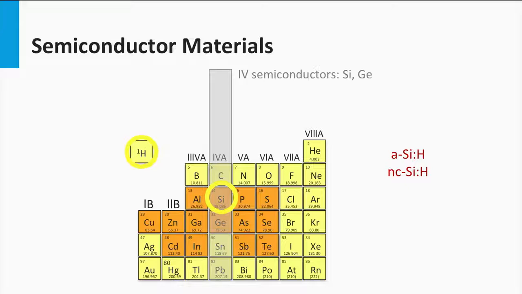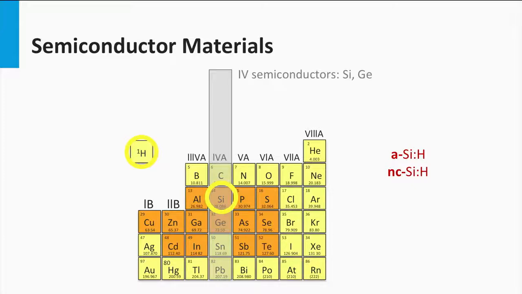The typical lattice structure is either amorphous or nanocrystalline. Nanocrystalline is also called microcrystalline in the literature. In a moment I will come back to how these lattices really look. A-dash is the abbreviation of amorphous and C-dash is the abbreviation for nanocrystalline silicon.